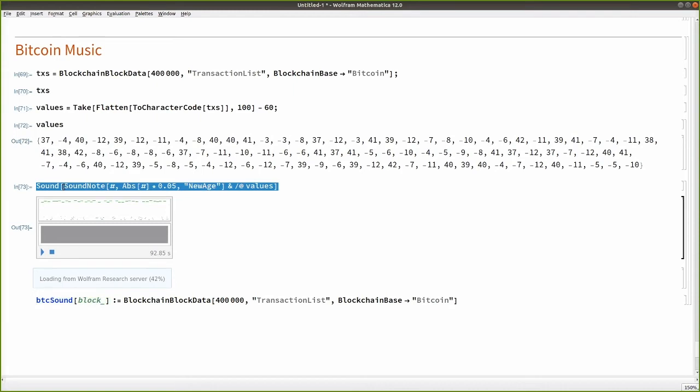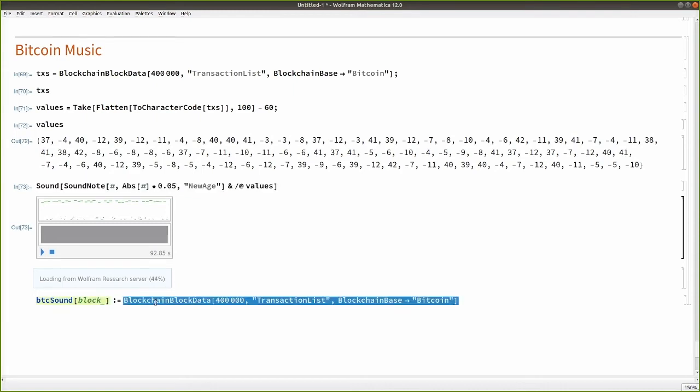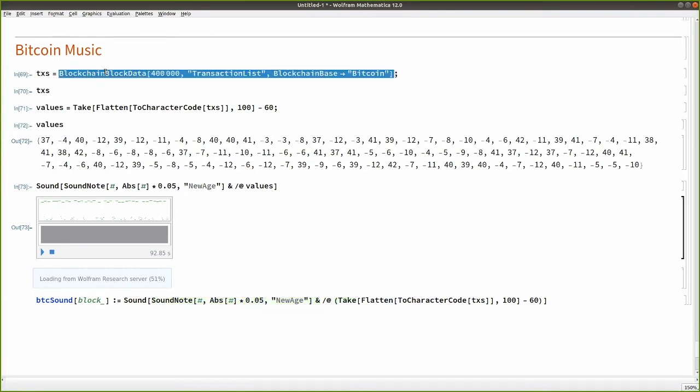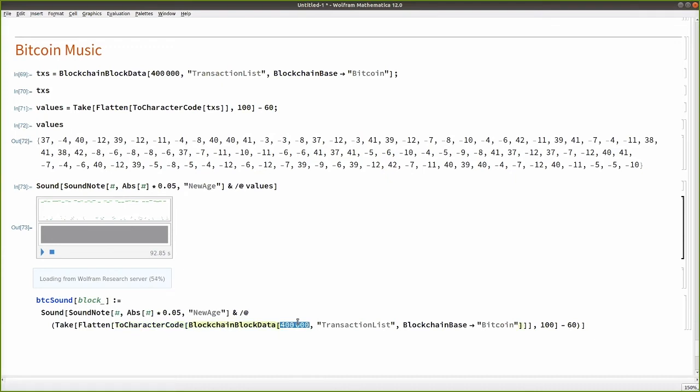With this, what else do we need? Okay, so let's copy all this here. The values are this. And I need this function here to extract the transactions. And that will be block. Yeah, like this.